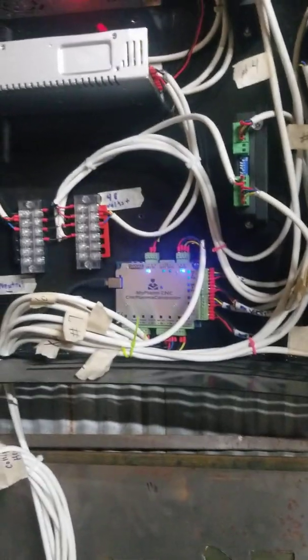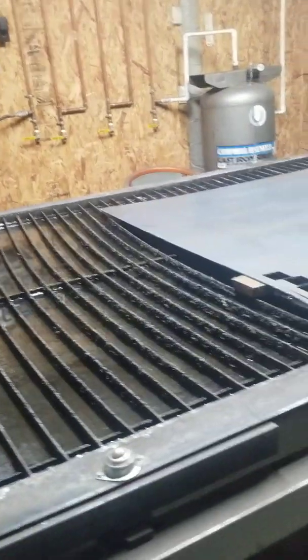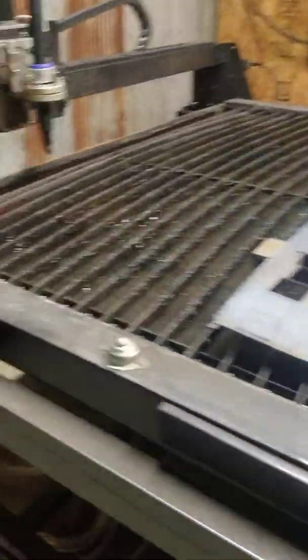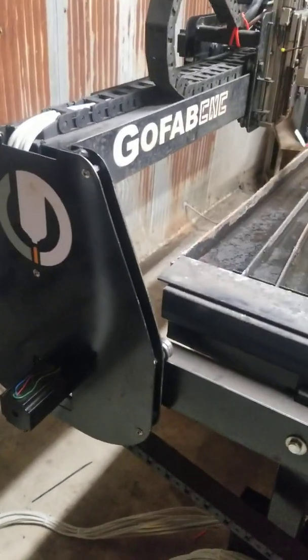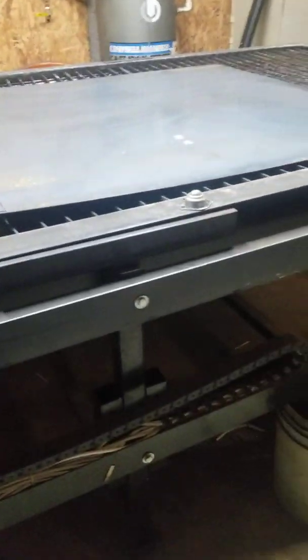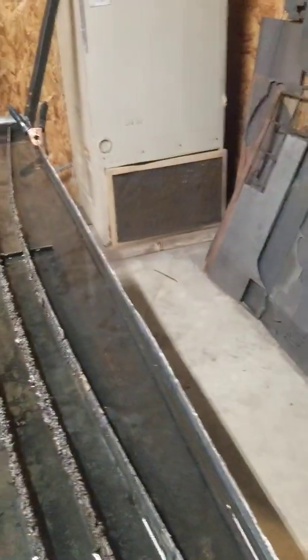It's a totally different table now. This was kind of a project - I decided I went this far, I might as well finish it up by building the table. The table's built pretty decent GoFab, but it's got sawtooth and I think I'm getting sawtooth either because these bearings ride on a piece of eighth inch steel, or it's the gears. I put new bigger motors on this one - nothing's original except that little motor right there. Everything's been changed and it cuts really good with that new controller. I'm just trying to get rid of that GoFab name - it's been a headache for lots of us.